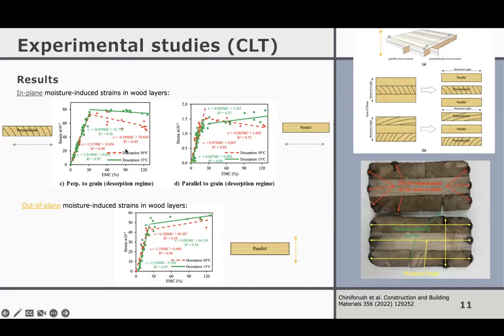So these two slopes are kind of the same, but the interesting thing is after fiber saturation. In most design codes we assume the slope is constant, but for this direction the slope kind of goes down, it's negative, while here it's kind of positive. So that needs more studies because we don't have that much confidence after the fiber saturation point.